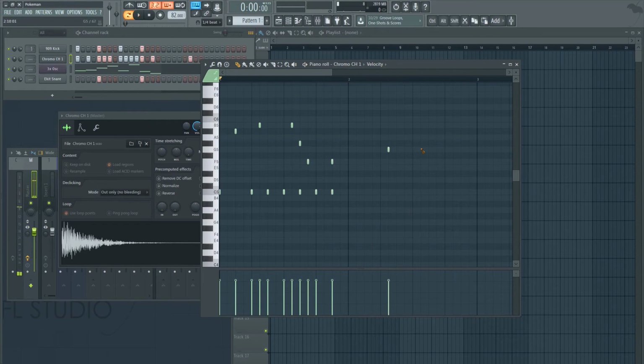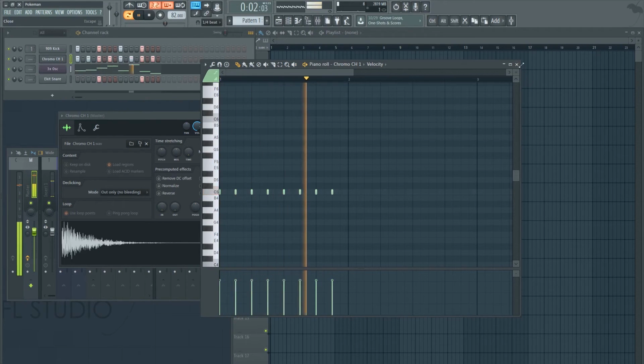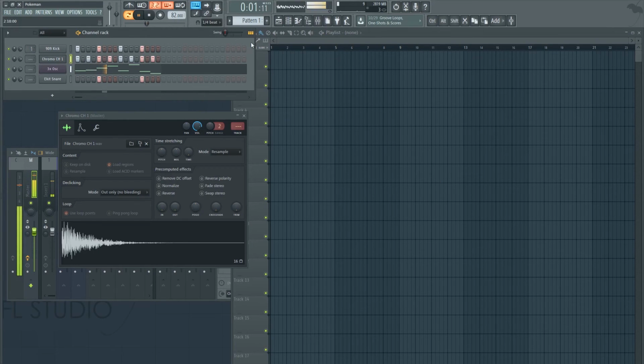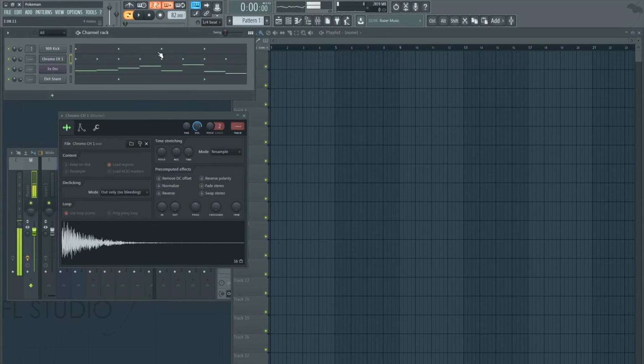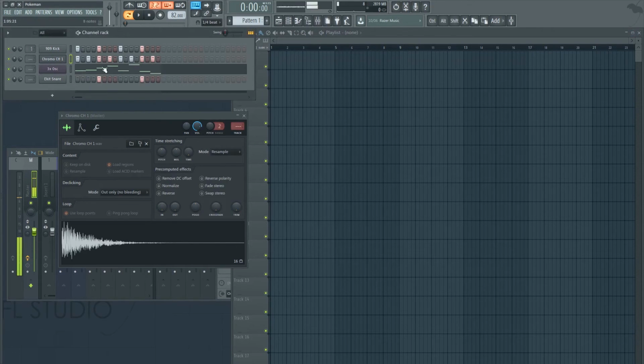See, it's over here. But when it's gone, it's undone. Anyways, delete. And then you can also use this button here to change these into the piano roll mode. So it's better visually if you like it that way. And you can go back to step sequencer.